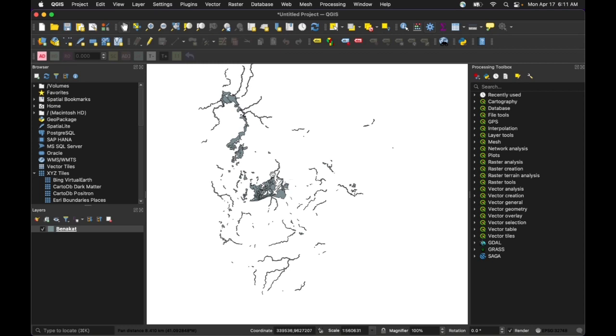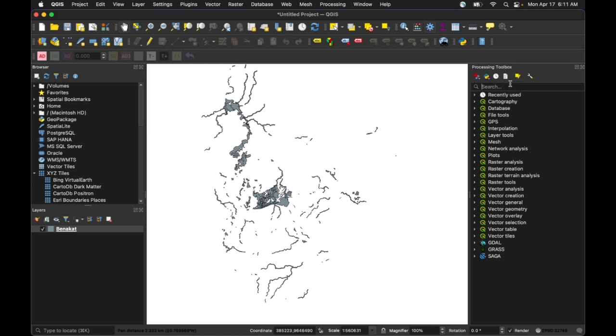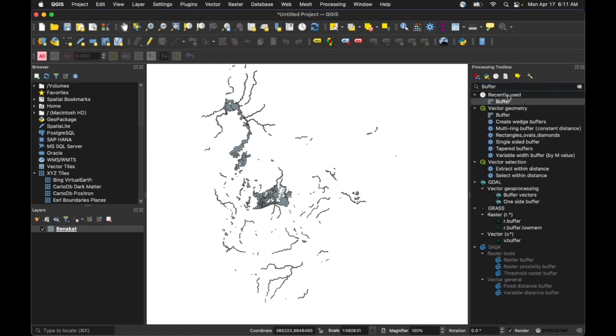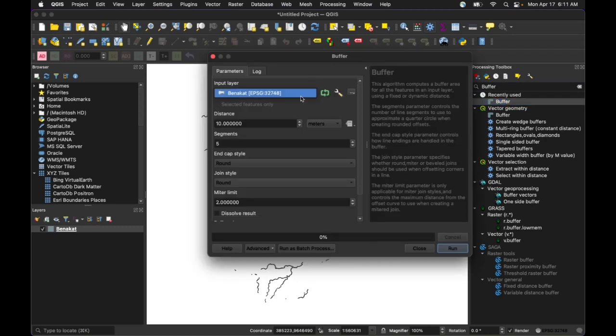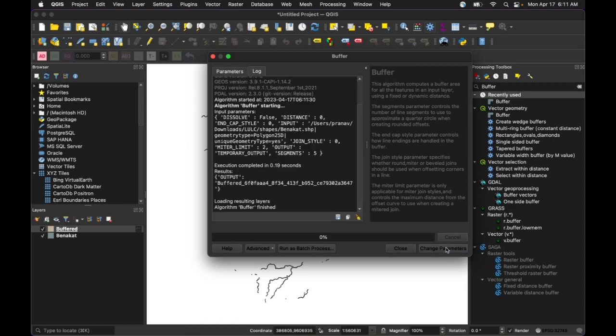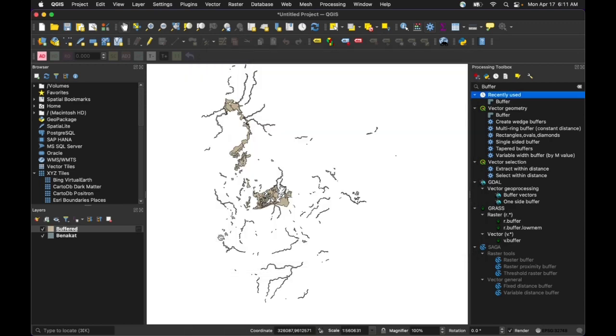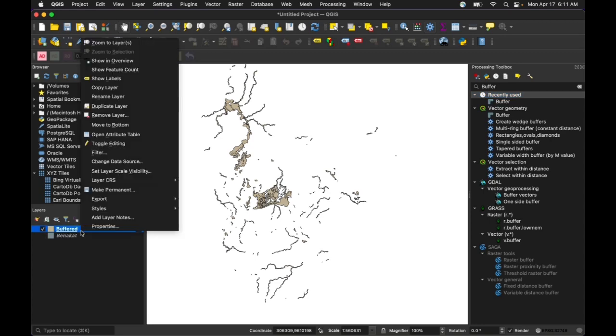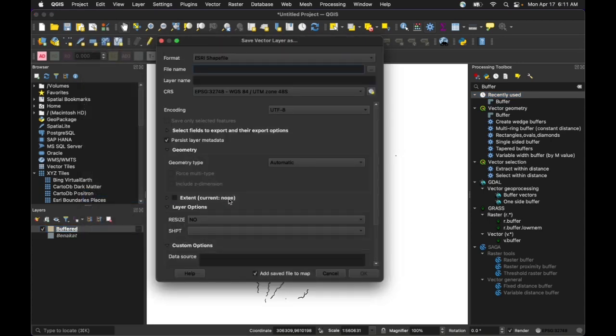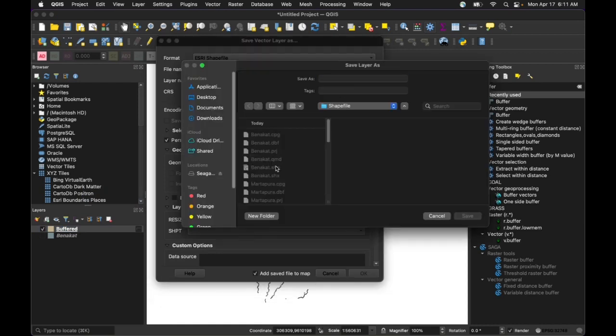But the first operation I want to do is to generate a buffer. We have only the one layer here. I'm going to create a 0 meter buffer. I'll run it. Great, I have this buffered polygon which is exactly the same, and I'm going to save these features as a shape file, and I'm going to call it exactly that.